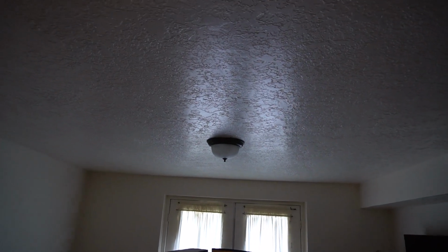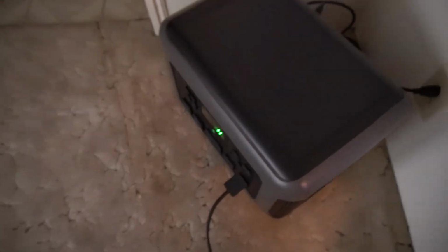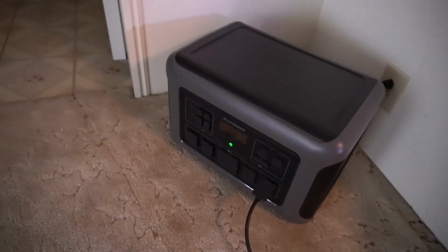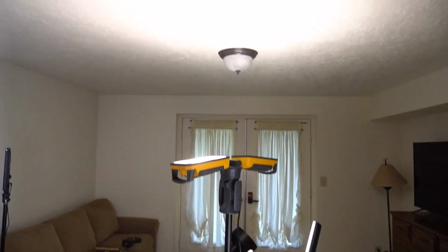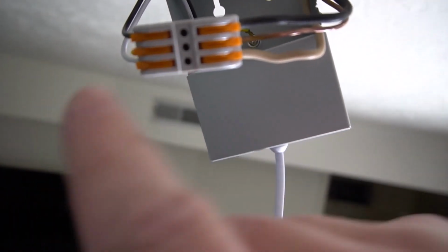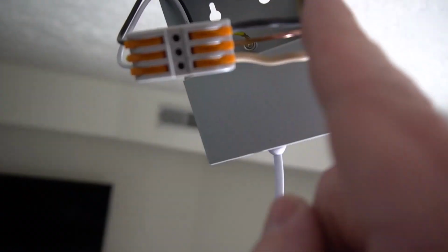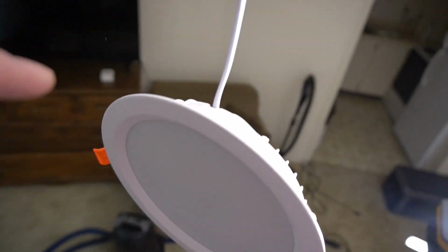All right, the circuit breaker is off, so there is no power, but fortunately I've got this handy dandy beefy portable power station. I'm gonna go ahead, turn on all the lights, and it is a million times brighter in here now. All right, so to hook up the wiring, make sure you punch out one of the sides first. And then this is really easy. You just fold these tabs out, and then white to white, black to black, yellow to ground. And then once you've got that, you can hook this up, put all this stuff inside, then put it inside the ceiling, and then put this in here.